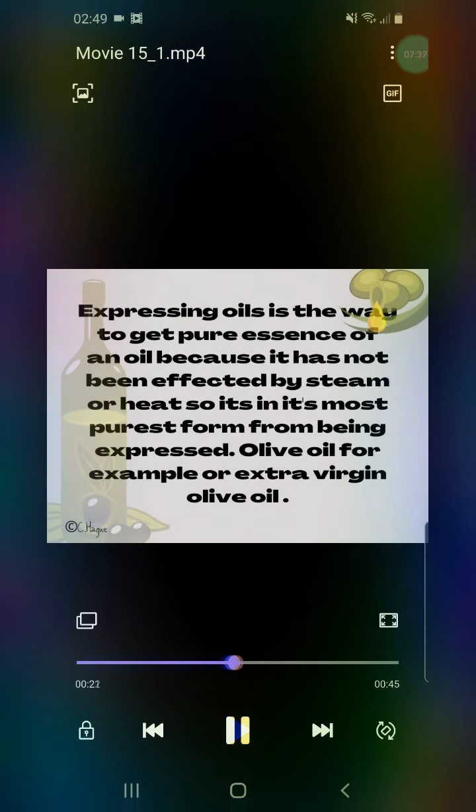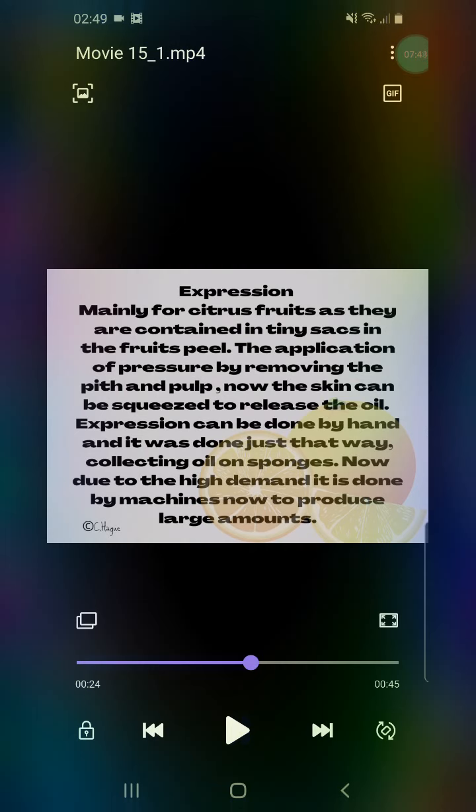So it's mainly for citrus fruits, because the oils are contained in tiny sacs in the fruit peel. So the application of pressure will remove, obviously, the pith and pulp, but then the skin can be squeezed to release the oil, and expression can be done by hand. Obviously, it works really well that way.